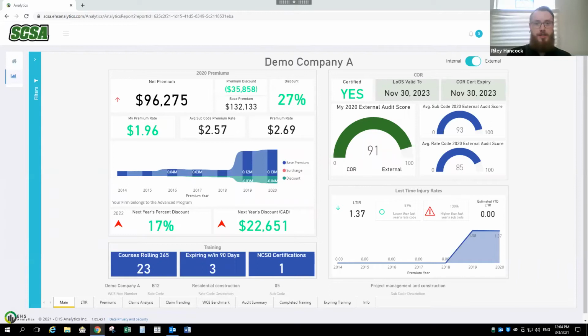We'll go ahead. I will share my screen with you and show you all the SCSA Analytics tool. There, so we can see that there. So the SCSA Analytics tool is a simple dashboard system. It's a dashboard used for information management and business intelligence. Much like a dashboard of a car, data dashboards organize, store, and display information from multiple data sources into one easy to access place or format.